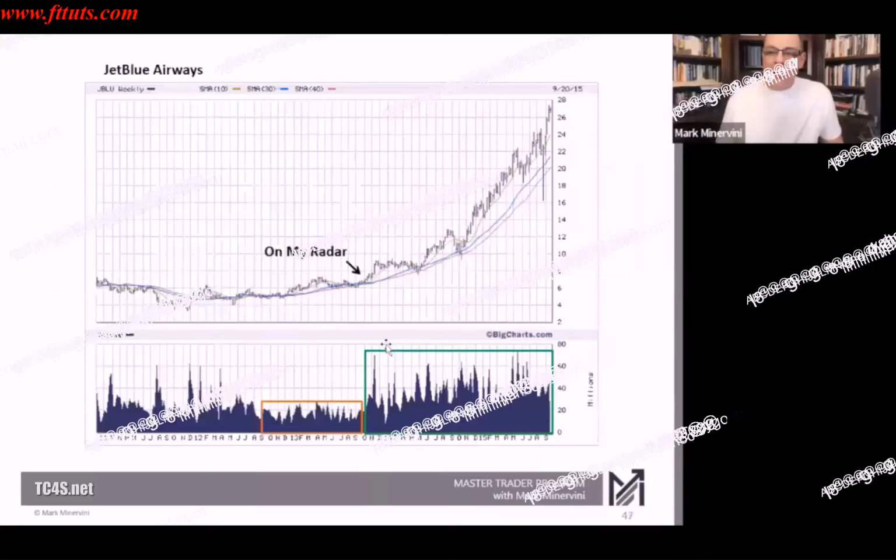So I'm going to be interested in a stock after it's coming out of stage 1. It's getting into stage 2, and you can see I'm not the only one. If you take a look at the volume here, look at the contrast in volume. You see the volume here that's relatively low, and then when it starts getting into stage 2, look at how the volume on average is much higher. That's institutions. That's what you want. You want to be riding the backs of the institutions.